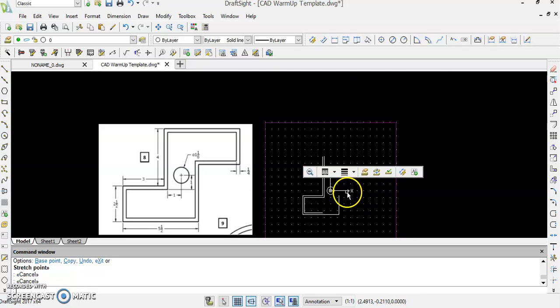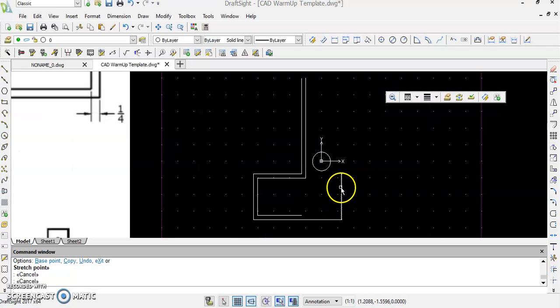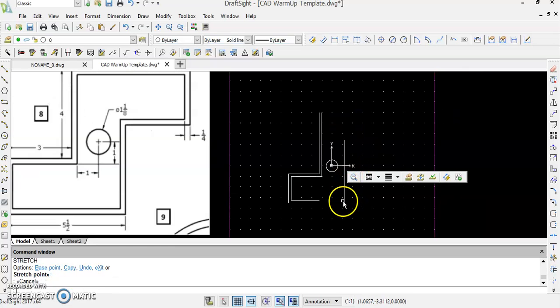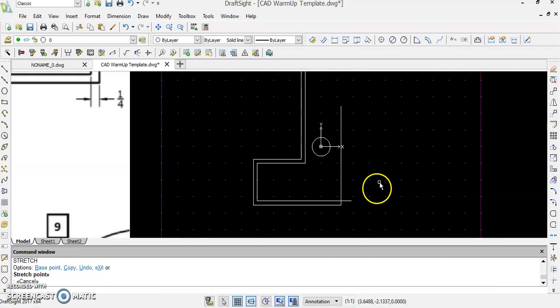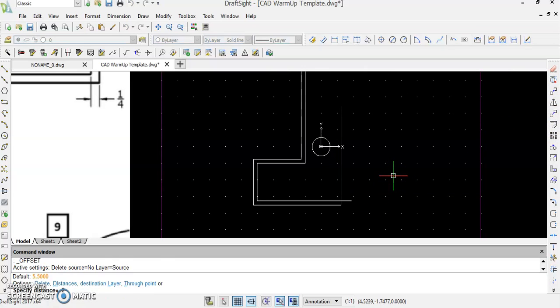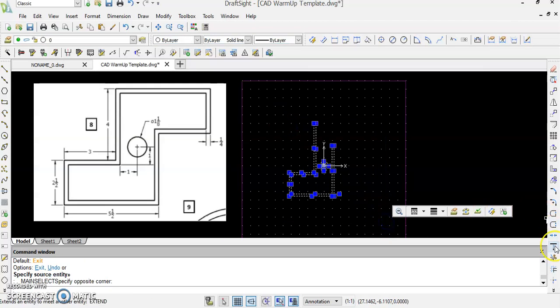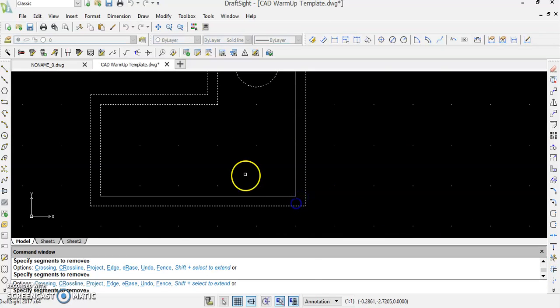What I'm not going to do at this point, let me move this out of the way while that pops up. I can take this line and drag this up, because I'll need it later, but again, I am going to be using trim and extend, and I'm going to drag this over. Okay, so the last thing I'm going to do is offset this line 1/4 inch, 0.25. There we go. So before I move on, I'm going to get rid of things I don't need. Now this drawing is about done.